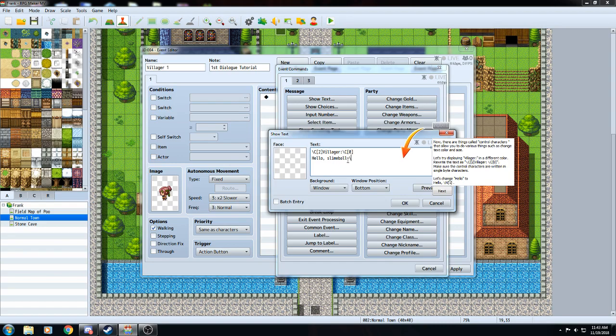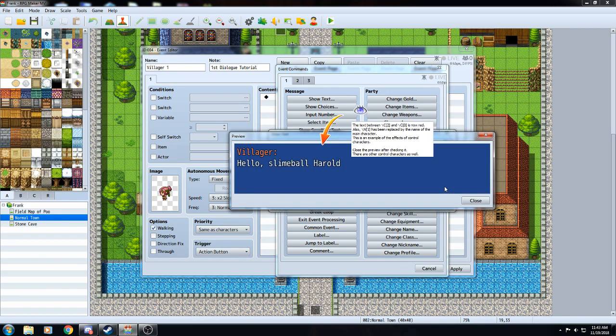I know what's coming up next, so I can do this. There we go. Test. Preview your text. Hello, Slimeball Herald. Makes you do formatting codes. Yep. Villager, hello. I clearly don't look like I should, as my creator's a bit special. This RPG maker is confusing and kind of crappy. Oh, I got this on sale, too. This software normally runs at about $80.